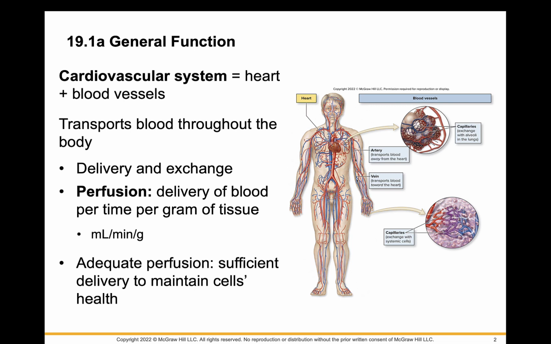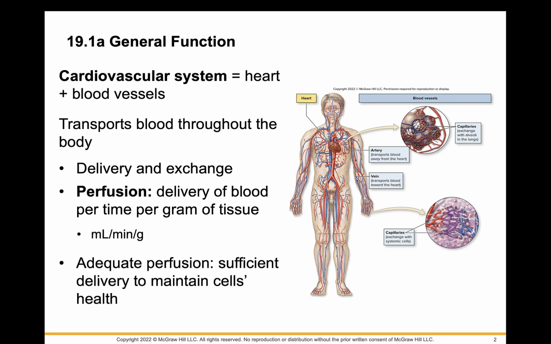A couple of things to keep in mind about the cardiovascular system. One, of all the homeostatic systems, it is the only one that is completely enclosed in the body and has no openings to the outside environment. That's going to be important. If we look at the primary structures that make up the cardiovascular system, it is the heart and blood vessels. I personally have heard the term circulatory system used, but I prefer cardiovascular because it gives us more of an idea of the structures that are actually involved.